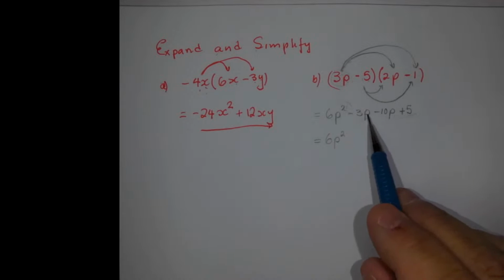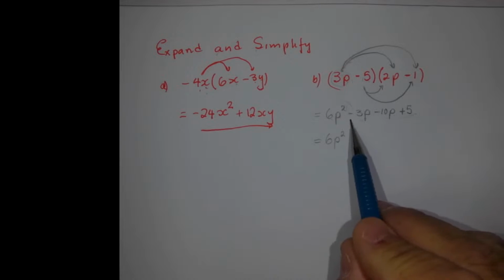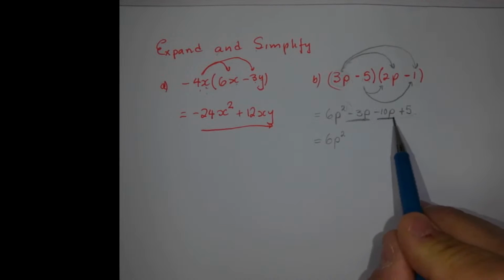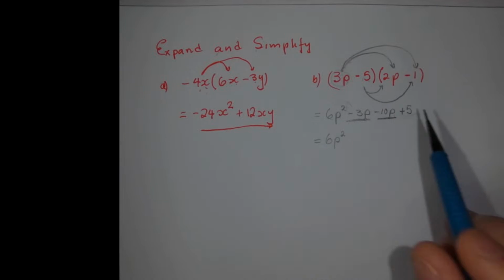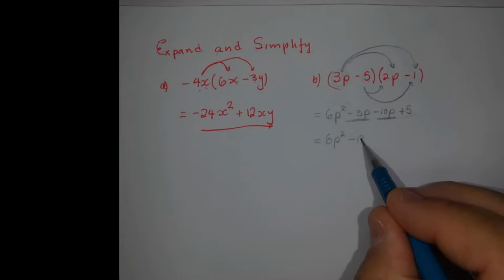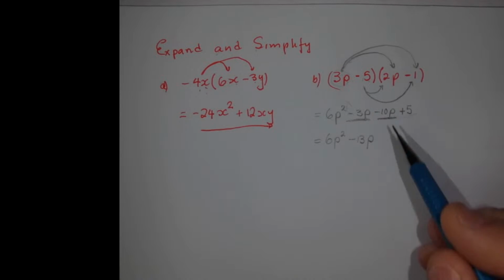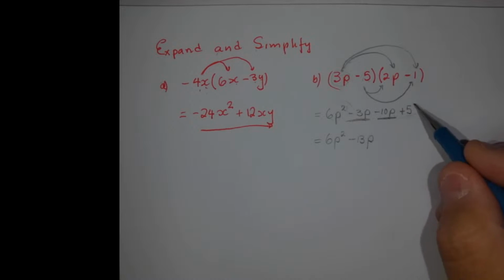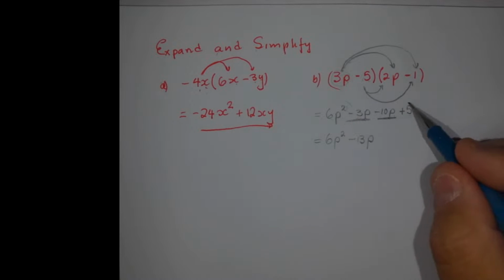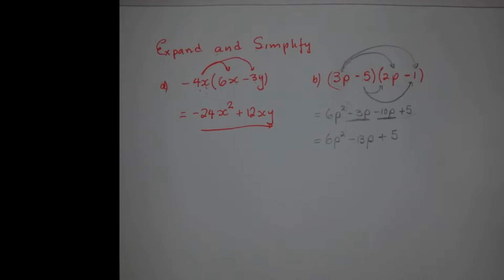Then I look and ask, do I have other terms that contain just the variable p? Yes, there is. You have minus 3p and minus 10p, so those two are like terms, and because they are like terms, I can add the coefficients: minus 3 minus 10 is minus 13, and you keep the variable p, because you are adding like terms, so they have to be of the same likeness as before. The only constant term in this expression is 5, so it has no other term like it, so plus 5 will stay as is.